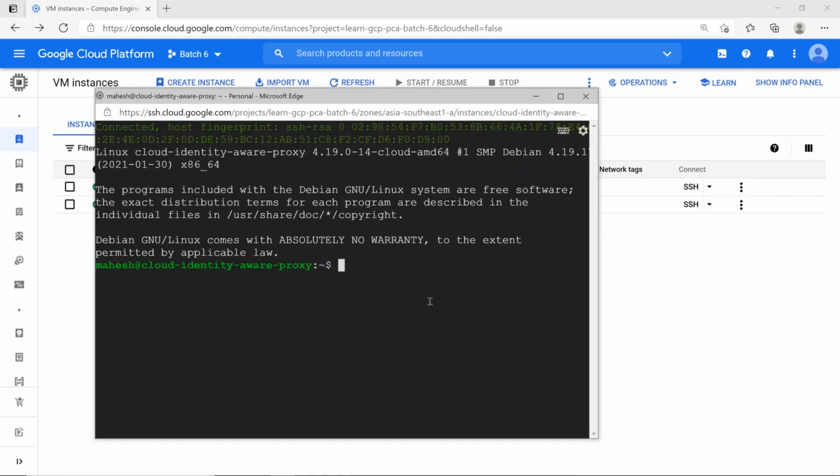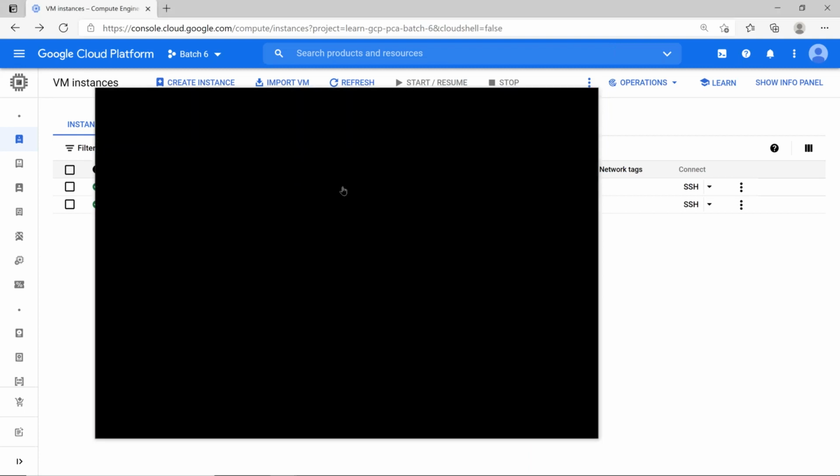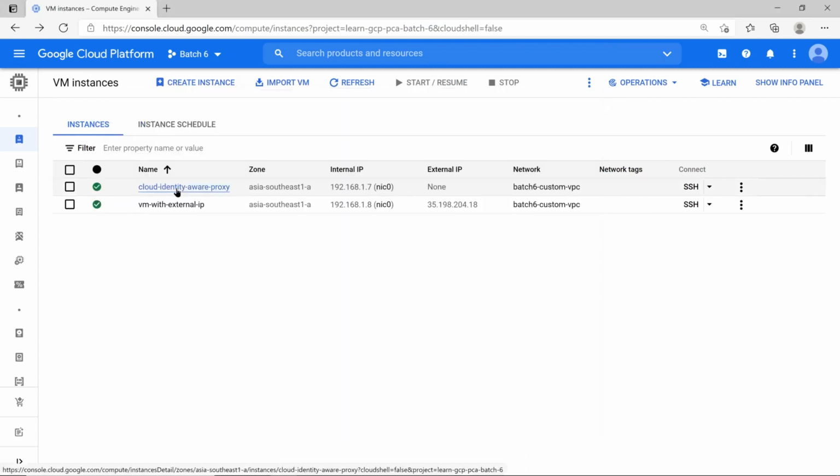Yes, I see it. I cannot ping anything, I cannot ping Google, but I'm able to SSH into it. The same gcloud command you use from your local machine is also going to work. So I don't need an external IP address with Private Google Access and Identity-Aware Proxy turned on. I don't need it.